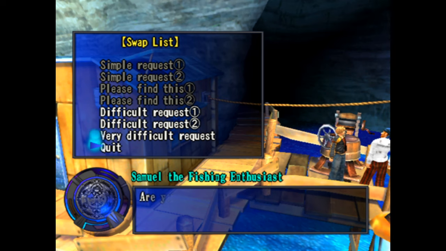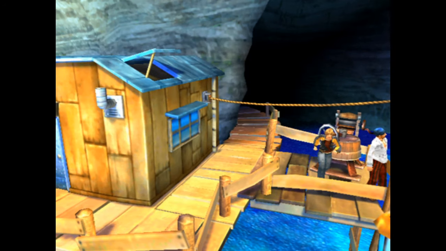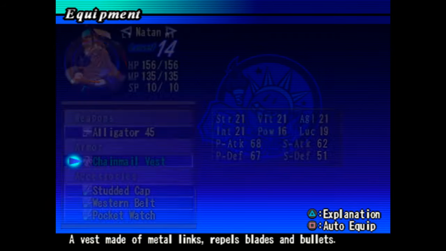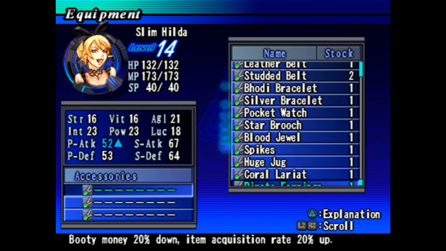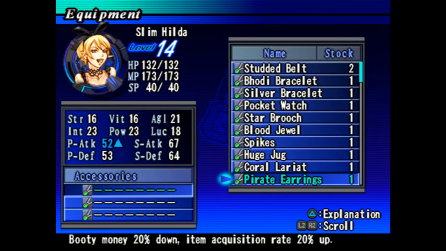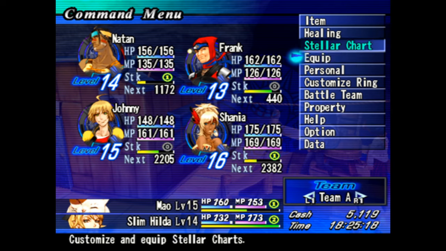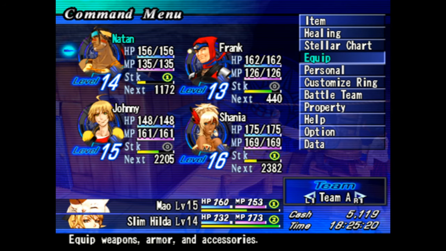All right, so let's go ahead and check the pirate's earrings. What does it do? Booty money 20% down. Item acquisition rate 20% up. Nice. It increases the drop rate of items. The rate, not the count, fears. So, it's okay.